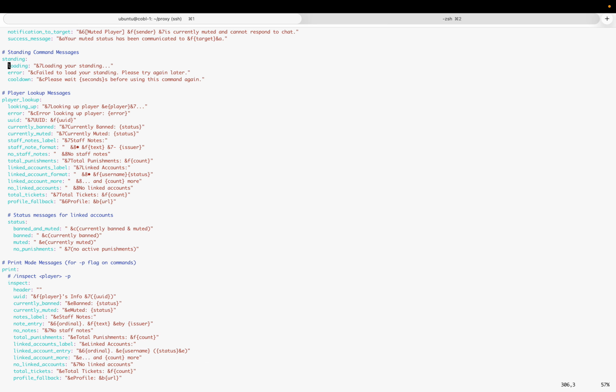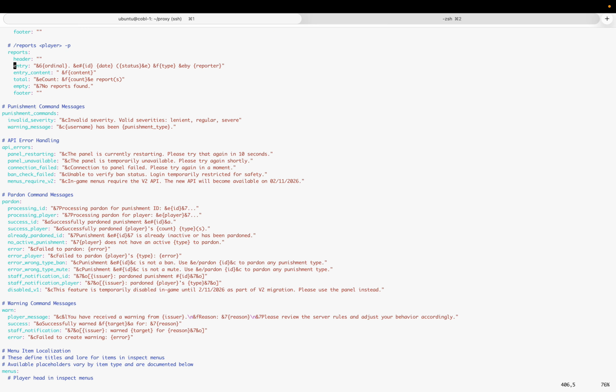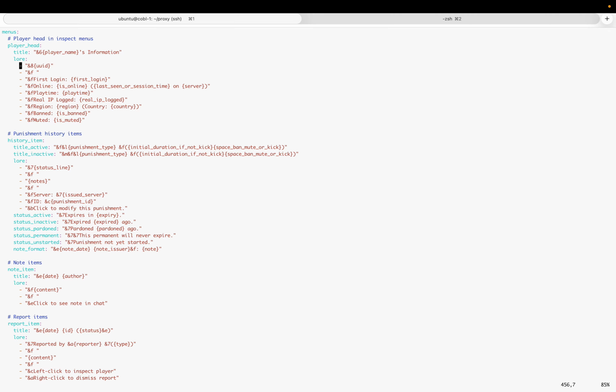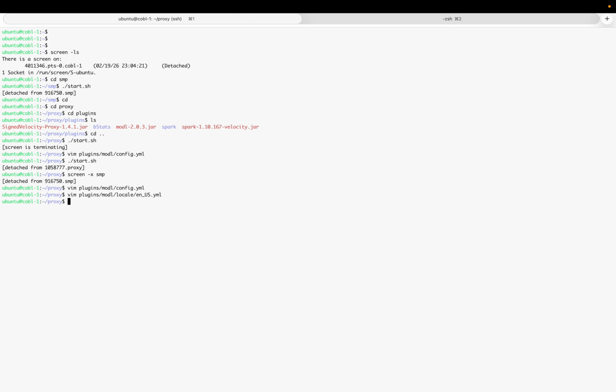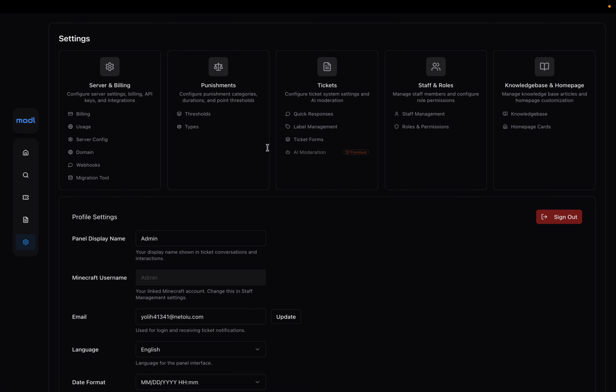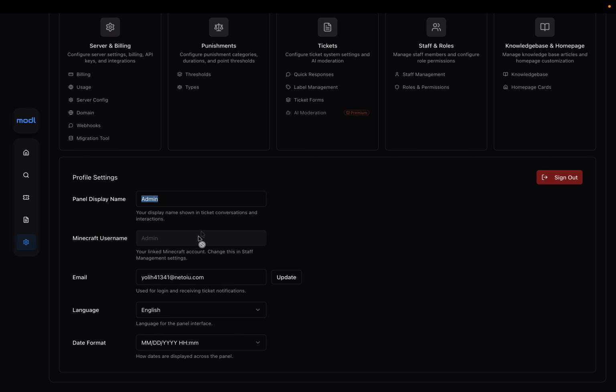You can change all the player messages, the command messages, all the lores for the different menus, basically everything. And we have currently English, Dutch, Spanish, and German, I think. And we have that here too, so you can change your display name on the panel, your email, your language, and then your date formatting.